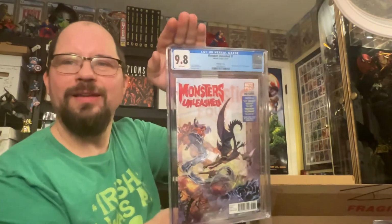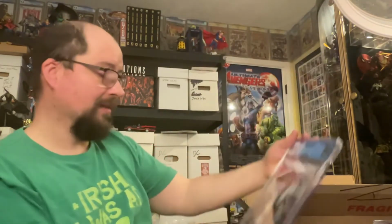This came back a 9.8. Don't think I'm going to hold on to this one. I think I will put this one up for sale. I just thought the cover was neat. These lenticulars, that was a very cool gimmick that they came out with very recently. And I think they were pretty neat.